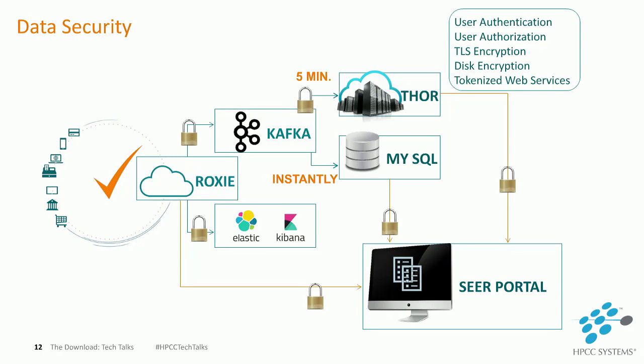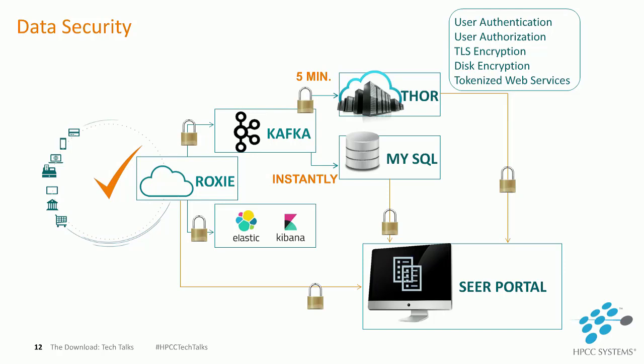So everything in this system is either encrypted or authenticated. You cannot connect to our Roxy firewalls without me knowing who you are. If you give me a username, password, I know who you are. You have to give me a digital signature. If and only if I can identify that digital signature, I can identify that, yes, you are a trusted device that is supposed to be sending information to me, only then that information is accepted in Roxy. Otherwise, it is rejected right then and there.